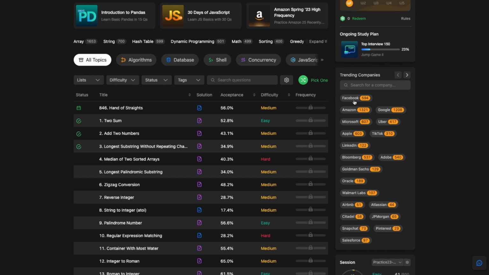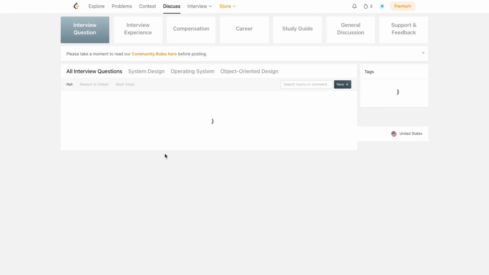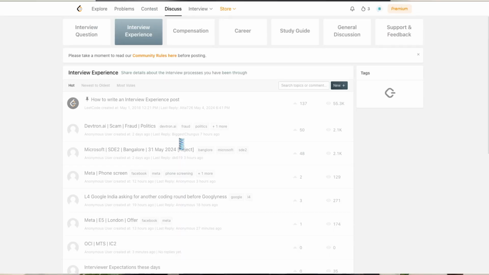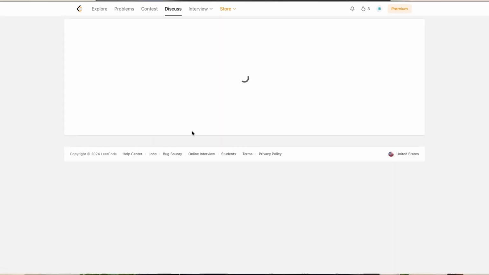And apart from that, websites like LeetCode have a premium feature that will let you know recently asked questions at various companies. But don't worry if you don't want to pay for premium. You can always go to the discussion section and search for the popular lists for various companies. While we are talking about the discussion section, users tend to write about their interview experience in this section. Read through the interview experiences of other users for the companies that you're targeting. Doing so will help you streamline your interview preparation for your dream company.